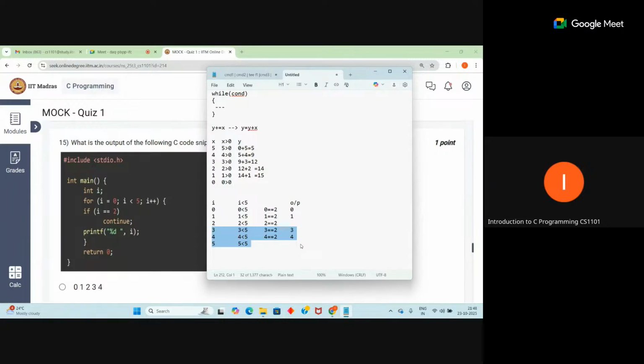So actually we have written a loop here to execute 5 times. That means 5 iterations should be there. But after the second iteration, we got continue. So the remaining statements of that iteration will be bypassed. That means the remaining statement is the printf statement, so that will not execute. So when I equals 2, it will not execute this printf, whereas it will go for the next iteration. 3, 4, those it will execute. Whereas if it is a break, it won't execute the remaining iterations. It will come out of the loop.